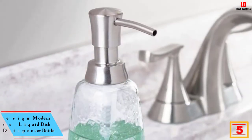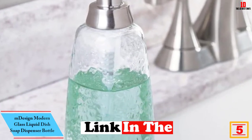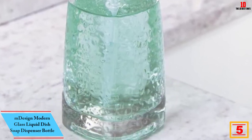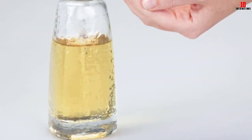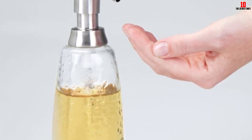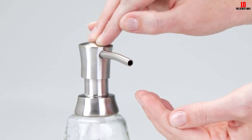At number 5, we have the mDesign Modern Glass Liquid Dish Soap Dispenser Bottle. This refillable best dish soap dispenser from mDesign is reusable for a cost-effective service. It holds dish soap, normal soap, hand sanitizer, or your favorite essential oils. Plus, its fashionable and compact design with a round shape fits on your countertop, and even the small pedestal sinks.